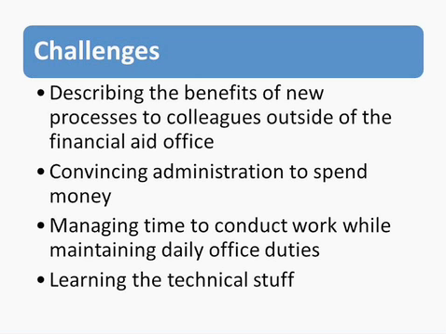Managing time to conduct the work while you're maintaining daily office duties. Everybody's very busy. Financial aid, there's a lot of moving parts. There's a lot going on. There's really no downtime, in the 12 months a year. So how do you make that happen? How do you work on some kind of technological upgrade while you're trying to get everything else done that you do?